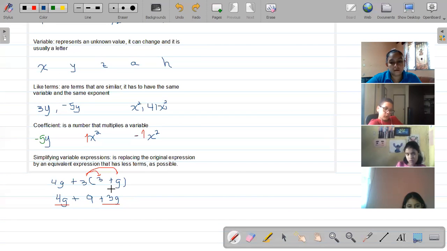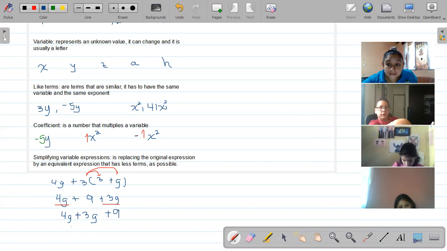So I'm going to simplify. So 4G, I can rewrite it and write them one next to the other. It will get a time where you can skip this step, okay? You can skip this step, but not right now. Right now, I want to see everything. So I have 4G plus 3G plus 9. How much is 4G plus 3G? Then we just go ahead and add. How much? 7G. And since the 9 has no like term, I just go ahead and copy it. And this is the equivalent simplified expression for the original. And that's how we're going to be simplifying expressions.